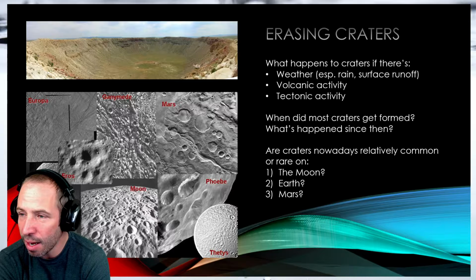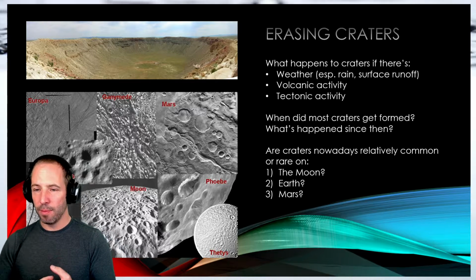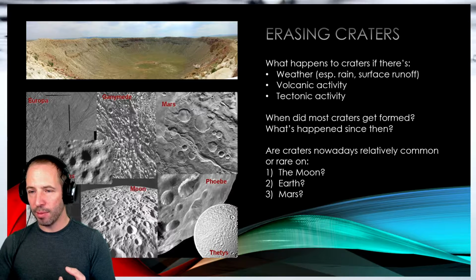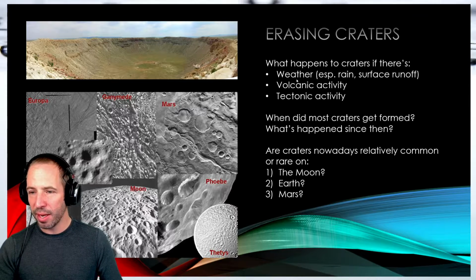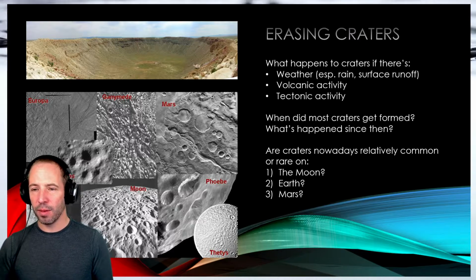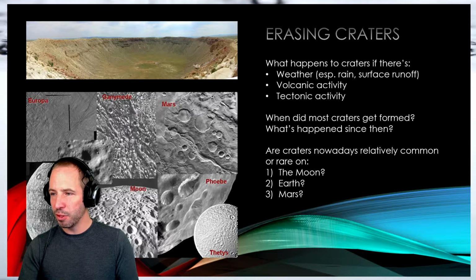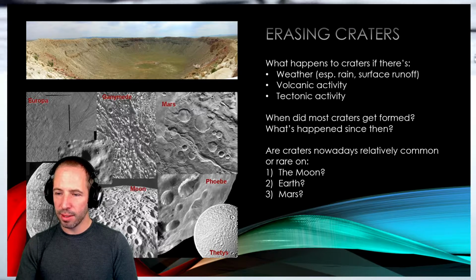So what's happening is, on Earth, they're getting erased over time. We have a couple things going on. We have an active molten core, we have tectonic activity, and we have an atmosphere, especially including rain. So we're going to get really fast weathering compared to other planets with no atmosphere or no rain. Stuff's going to get eroded or blown away, basically. We're also going to get volcano eruptions, tectonic plate subduction, and other stuff kind of erasing surface features over time. That's why Earth is relatively smoothed out compared to some of the other places that don't have that.